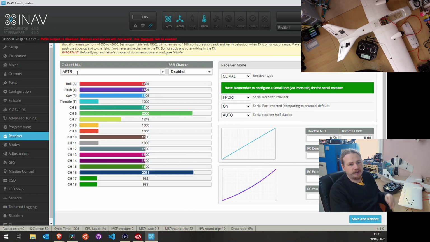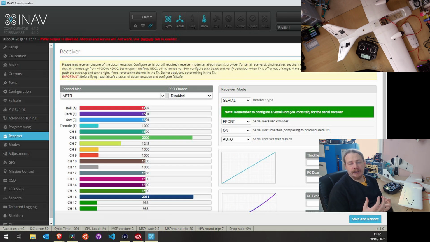For example, if you find that your channels are wrong, you've probably not got a channel map right. The default mapping in iNav is AETR, so I always set my transmitters up just to use that by default anyway. But if you're using, I believe, OpenTX by default, it uses the Spektrum channel map TAER. So what you can do is there are a couple of drop down options, but you can just type it in. So TAER, need to obviously save and reboot. It's just more convenient to have it on default of AETR, I find.